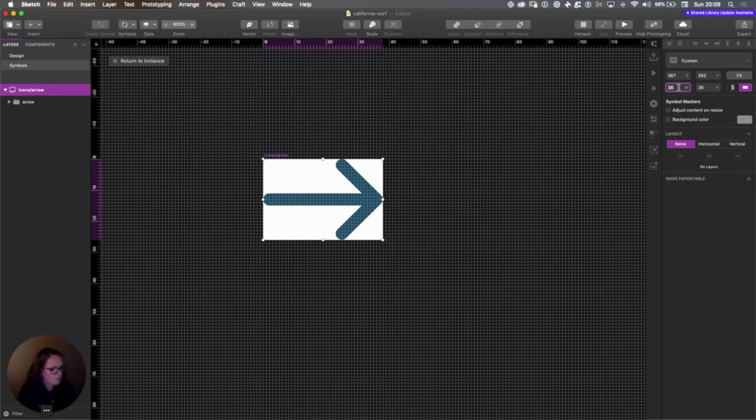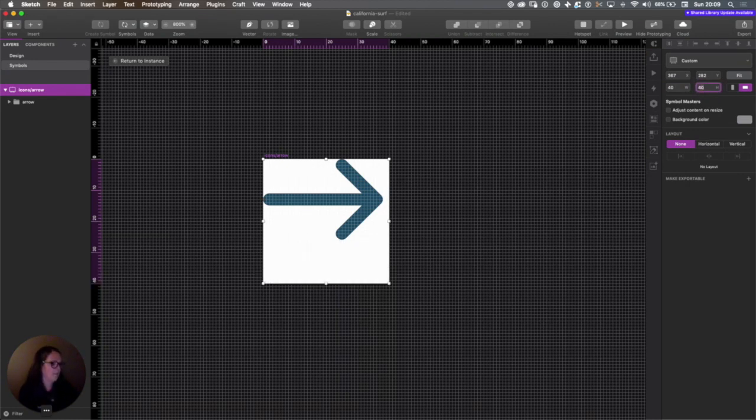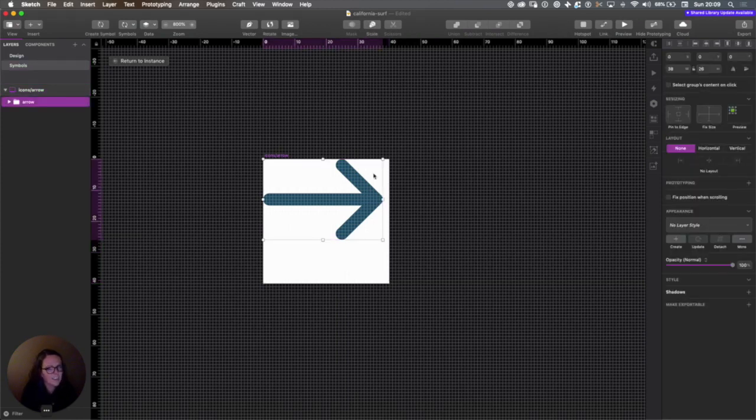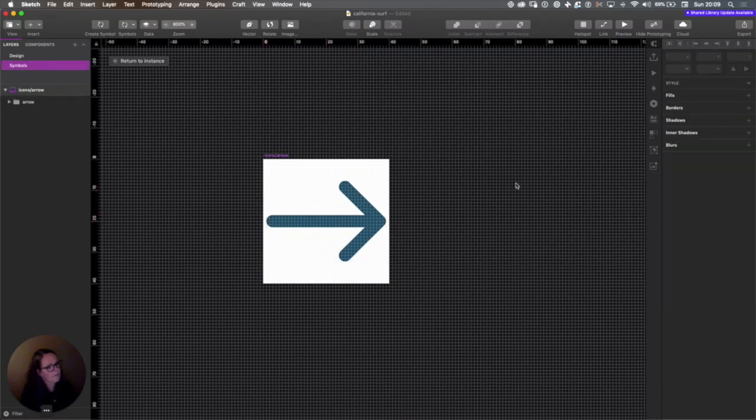My go-to is 40 by 40 pixels, but it could also be 20 by 20, it can be 100 by 100, it doesn't really matter because we're working with vector, so we can scale it up and down as much as we want. So I'm going to have a width of 40 and a height of 40. Now, of course, I need to place this icon in the center because otherwise it's going to have a weird placement when we use it on our artboard.